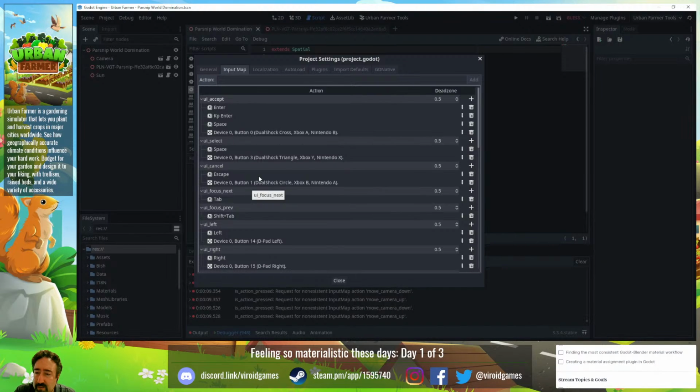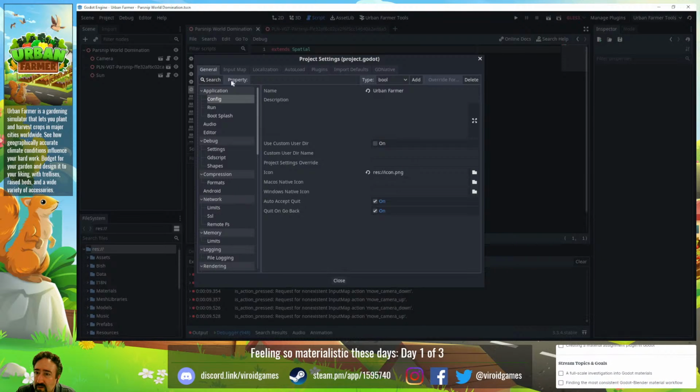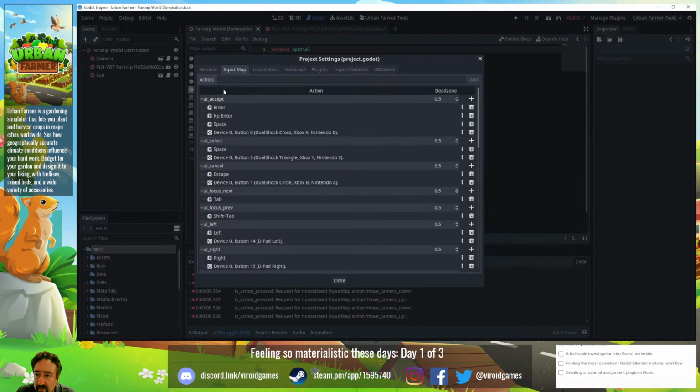You know what would be nice in Godot 4? I think they're adding some stuff here in this area. The search bar is a bit... Not sure I like the way they did it, but they are changing this search to occupy a larger area. It was a little bit confusing with the property add part here, but I would definitely welcome a search thing here so that this list is a bit easier to browse.